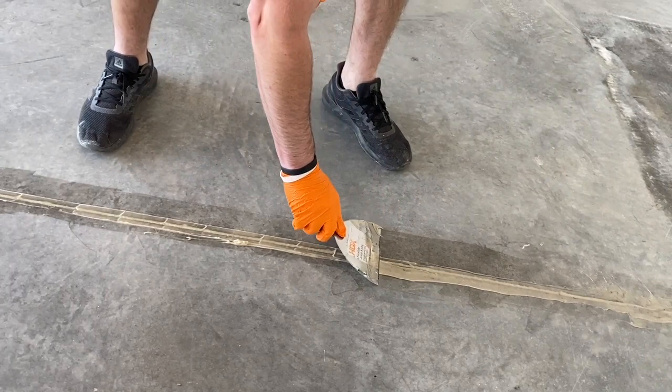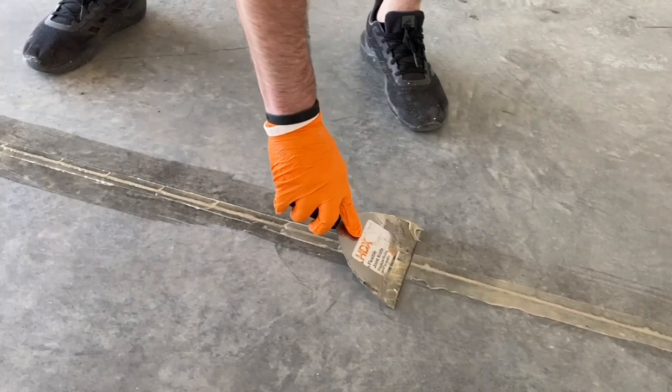And again, just being really light. Making sure I got ridges on both sides. You can see right here, it's a little low.